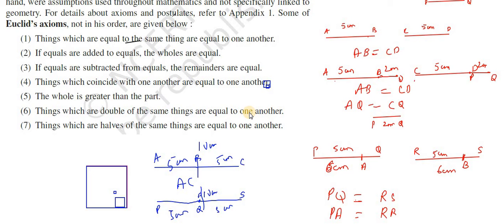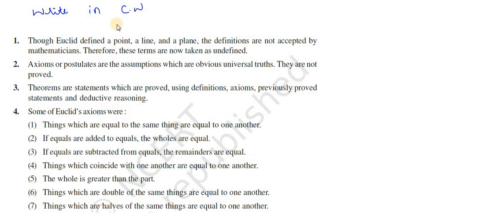So what we should do is accept them without any question. Is it clear? Axioms are certain elementary statements which are accepted without any question. This is the definition of the axiom, and it is applicable to all the branches of mathematics like geometry, algebra, arithmetic, and even some concepts in science also. In the classwork you need to write this. Copy these things in the classwork.